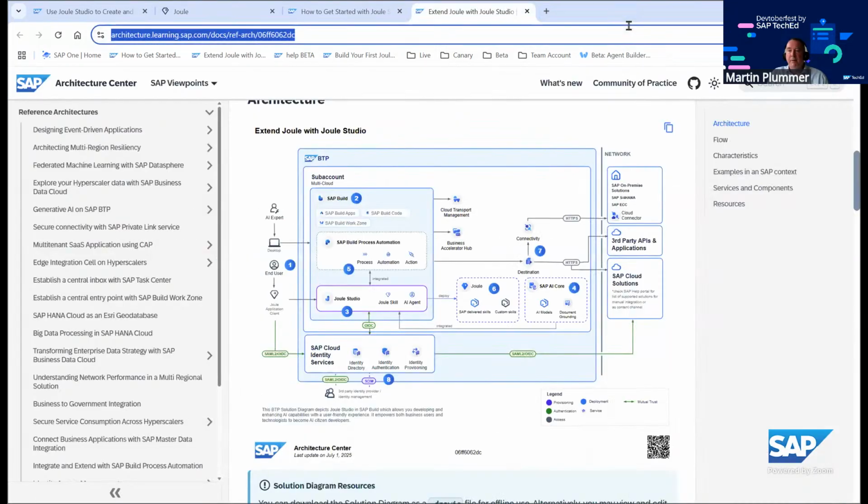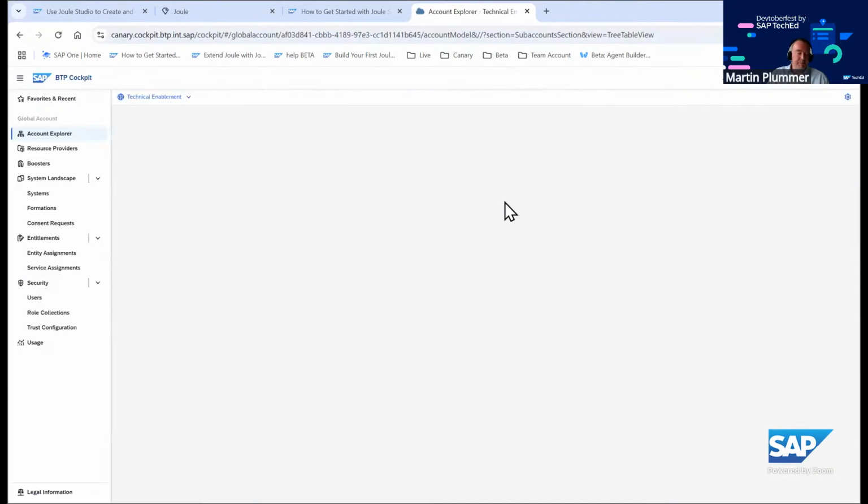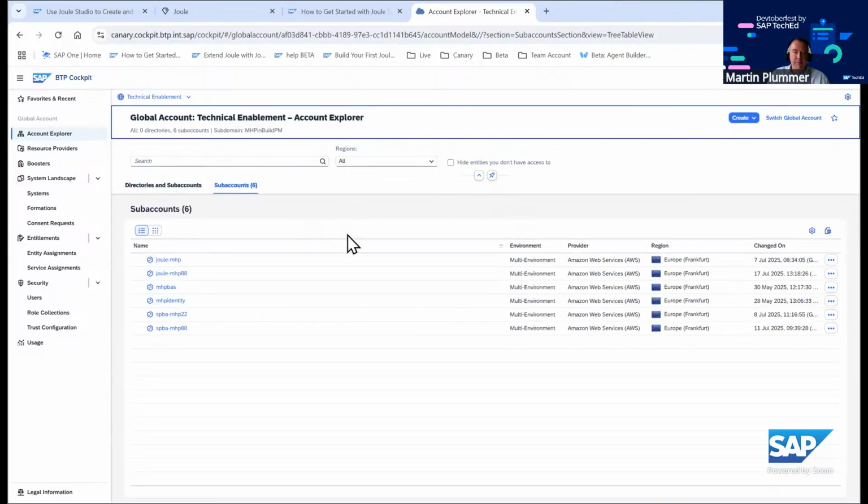Okay, so got 2 minutes maybe to look at this, to talk about Account Explorer. Here we go. So I'm going into yet another landscape.